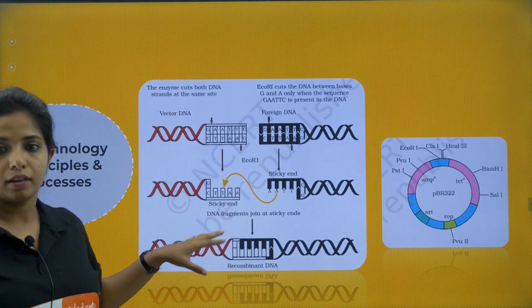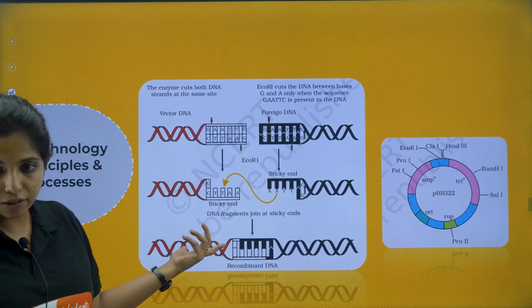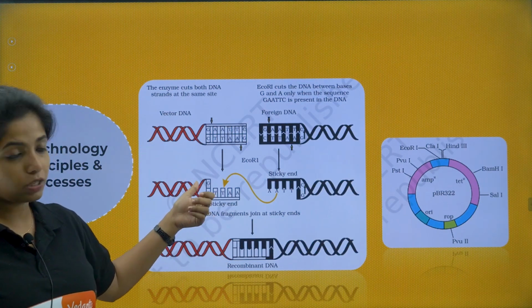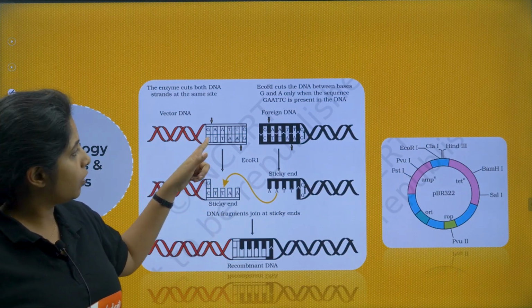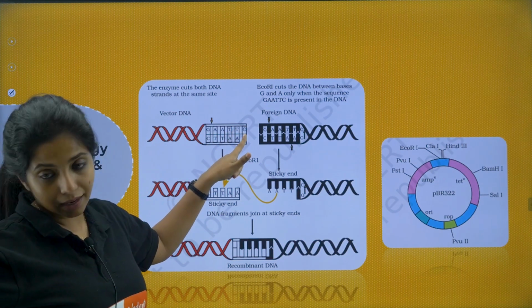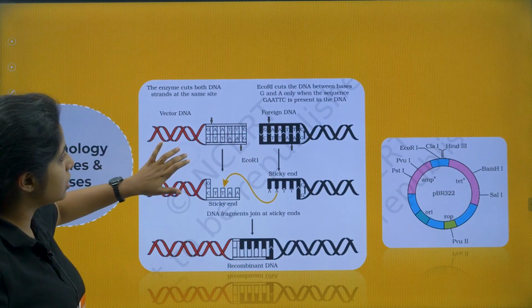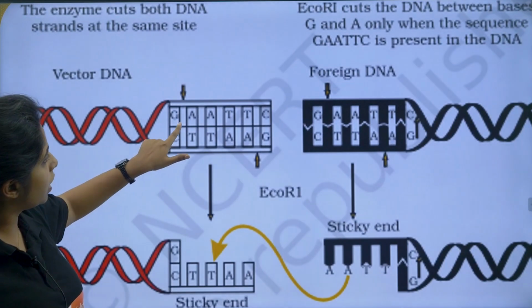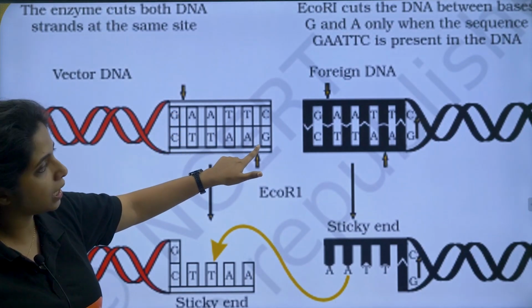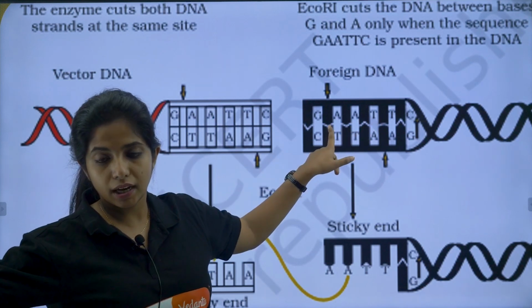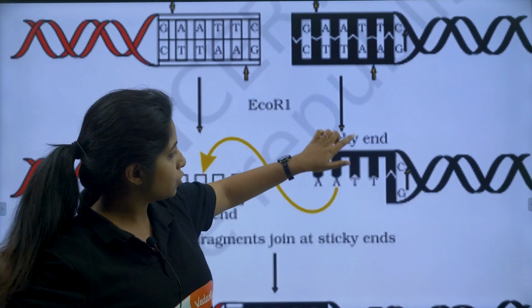They will ask you how does sticky end formation occur. So you should be knowing how to form sticky ends. Okay, so please follow this. GAATTC is there, that is EcoRI site. Over here it cuts between G and A. It is going to cut between G and A up over here and G and A up over here. Similarly, G and A up over there, G and A up over here. So you got a sticky end.